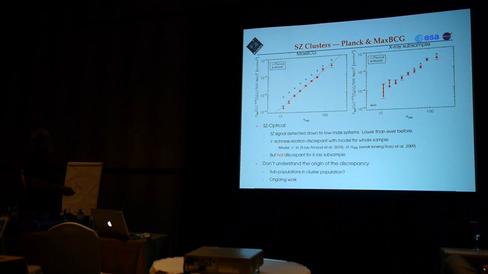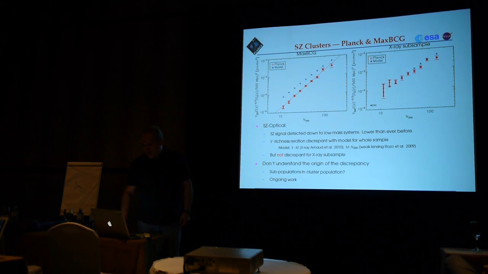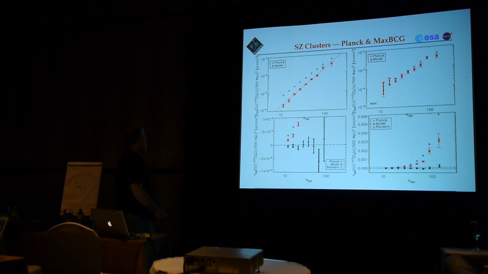One wink on this is that work was redone, selecting out of this Max BCG catalog only those which have X-ray counterparts, which reduces it to only a few hundred. And when the whole procedure is redone on the smaller number of clusters, theoretical and empirical optical combined X-ray relationships agree. So there is a speculation, maybe there is a detection of a new subpopulation of clusters amongst optical clusters, or just some new empirical relation dug out. We don't know, follow-up work will show.